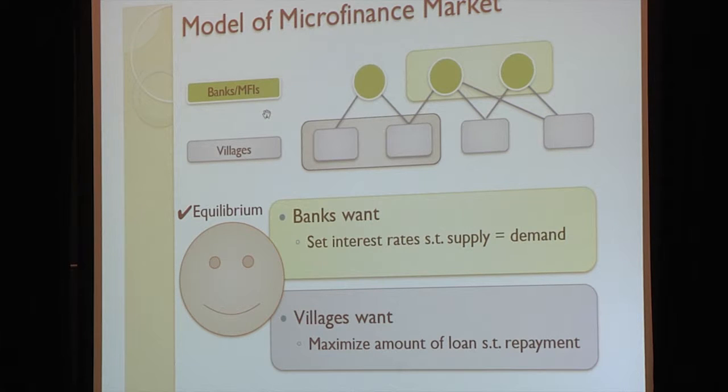Now, our modeling approach is similar to what Michael presented earlier. It's a graphical model in a different context. In this context, we have a bipartite market. Banks serve certain regions. We treat not individuals, but villages as a whole, and each one has access to different banks. Banks can control the interest rates, and they act as market makers. They want to set the interest rate so that supply meets demand, and they can distribute their loans. And the villages just want to get as much money as they can to produce as much as they can, subject to recovering and being able to repay, okay?